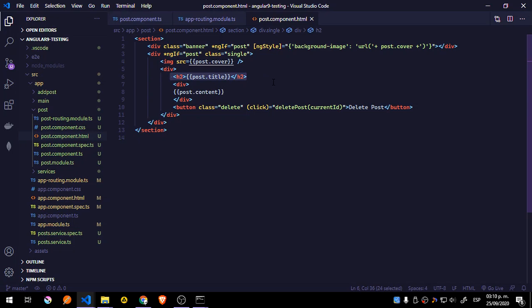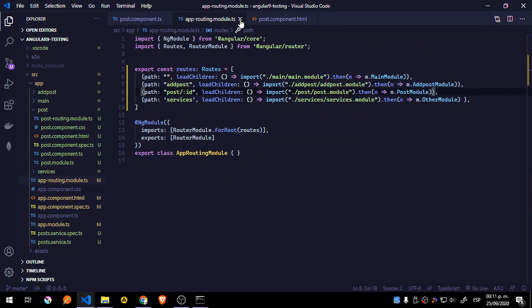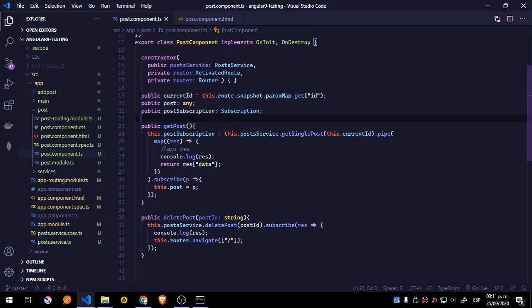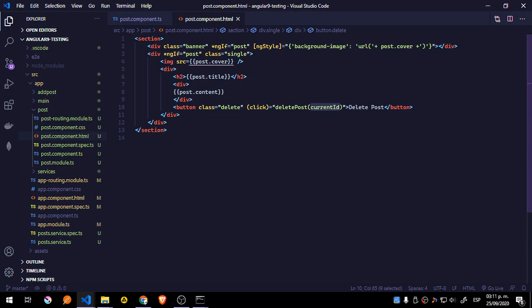We add the post title, the cover, and the content, and we add this button delete, on which you are passing the current ID. Remember that, guys, if you are still not used to working with Angular that much, we can just specify the current ID that we are using here inside this function, and it's going to work.